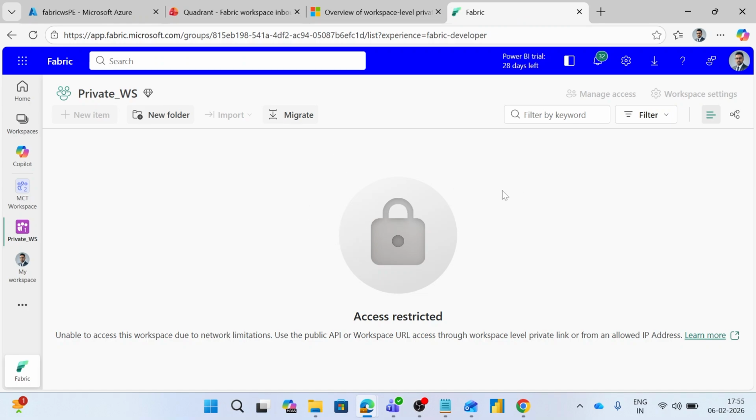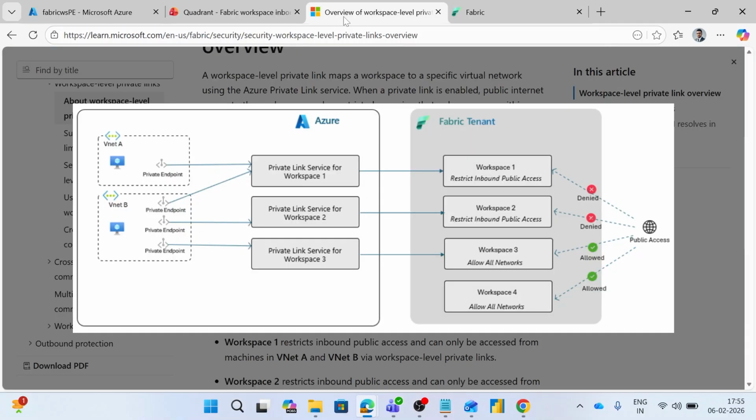As you can see, it's completely restricted from the public internet, so access is restricted. And we had to set up the private link service for workspace, and then we created that virtual network and then a virtual machine within that virtual network, and then we created the private endpoint and mapped it to the resource ID for the private link service for workspace.